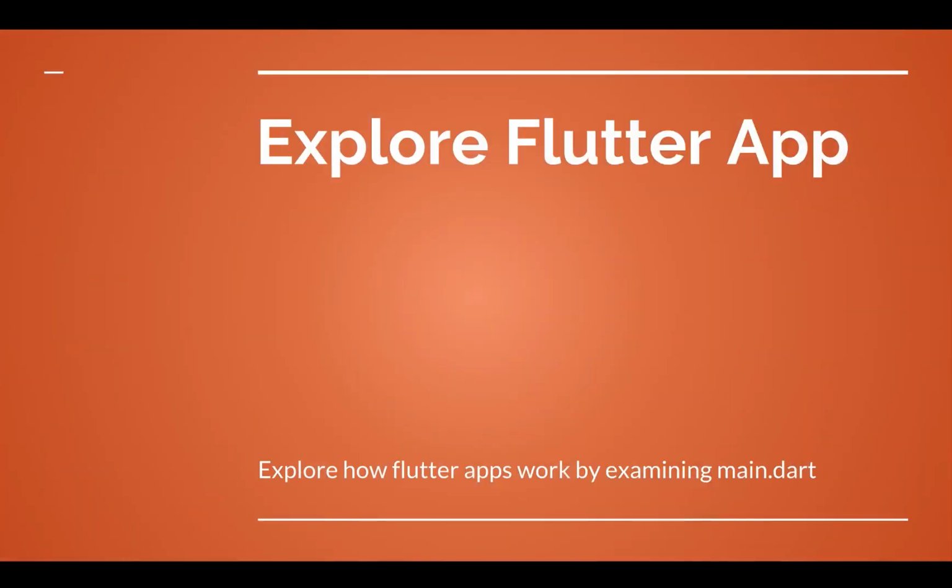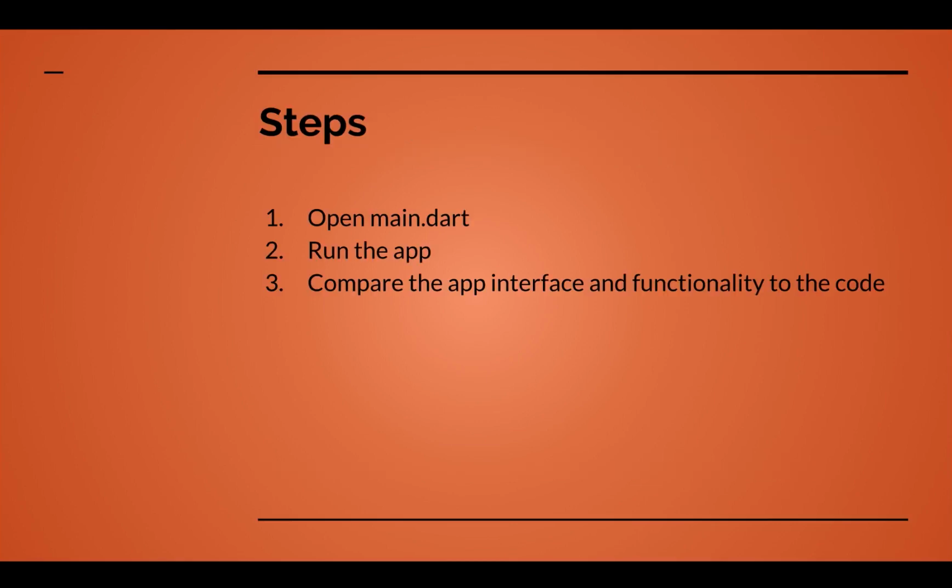What's up everyone, welcome to our tutorial on exploring a Flutter app. Here we're going to explore how Flutter apps actually work by examining some real Dart code. This will all be in main.dart because we'll be loading up that default project that comes loaded with new Flutter projects. So we'll start by opening up main.dart, we'll run the app if we haven't already got it running, and then we'll compare the app interface and the functionality to the code that's written.